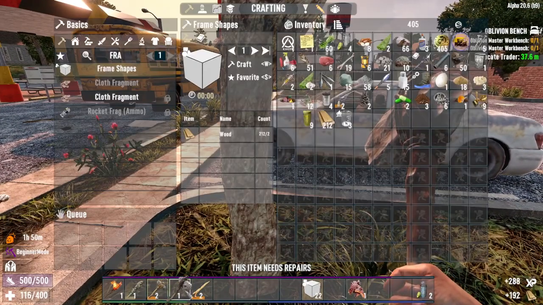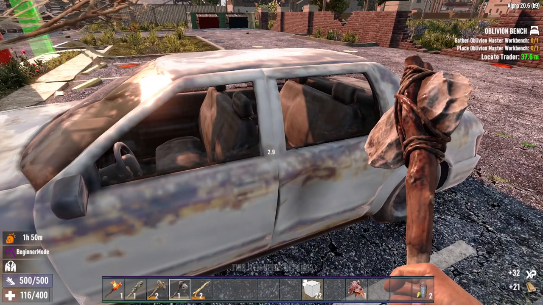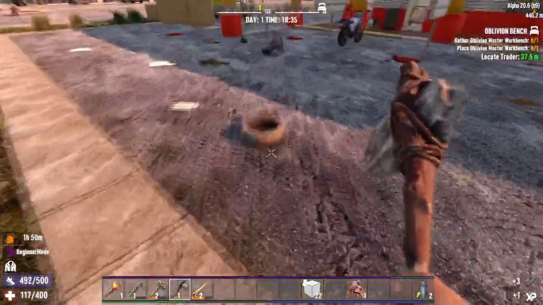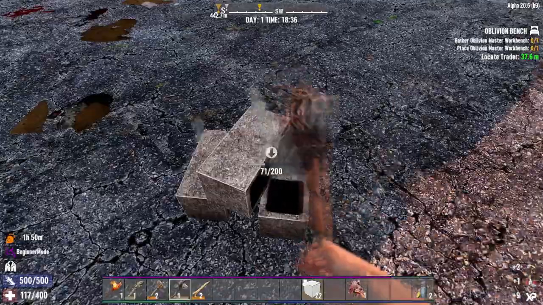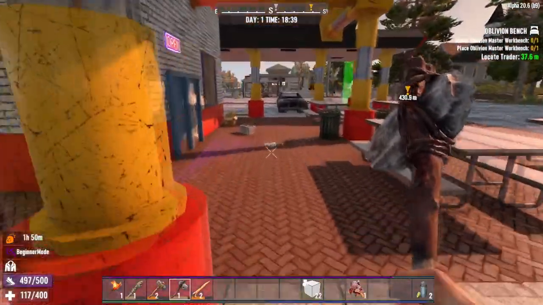See, how do you repair this guy? Alright, just like the vanilla. Pipes. See if we get anything for the wheel. Nothing. This is probably just gonna be stone. Alright. I'll search the school bus where my loot's better.